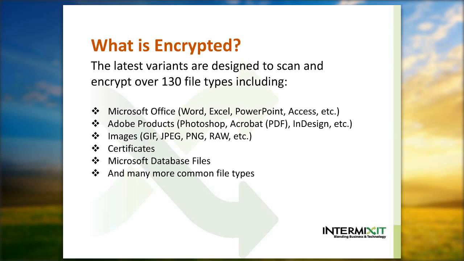Certificates. Certificates such as those that Microsoft Exchange is using, third servers that you have that have locally stored certificates to ensure stability and SSL, and maintain your SSL certificate. Obviously, those also can be encrypted and locked. Microsoft database files, and there's many more common file types. Obviously, I might have just touched on 20 or 25. When there's over 130 file types included, there's a lot more.